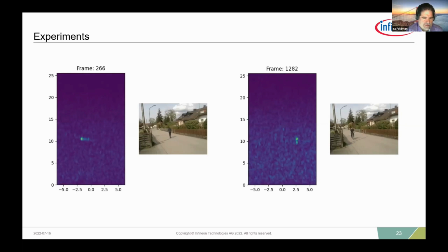You explained that vehicles and other things would have different signatures. Do reflections from the metal of the vehicles cause confusion? Will you have ghost images? There's always some, but outside, in larger areas, the problem of multipath distortion is smaller. We have a lot of trouble with that in indoor scenarios, when you are tracking people in small rooms as they walk along the walls. There you have heavy ghost targets that you have to take care of or cancel out somewhere in the algorithm. But in open space, it's not that bad.